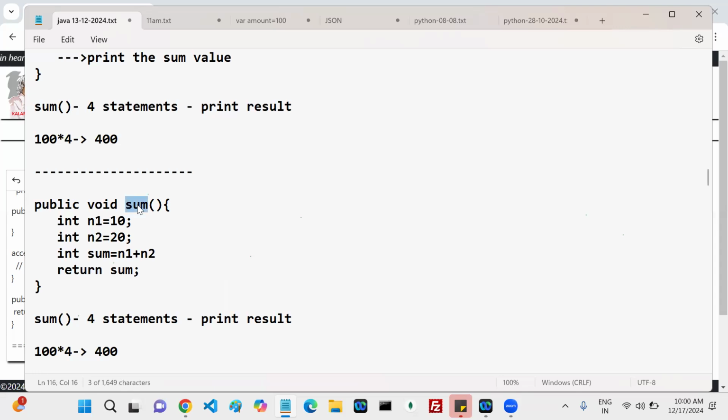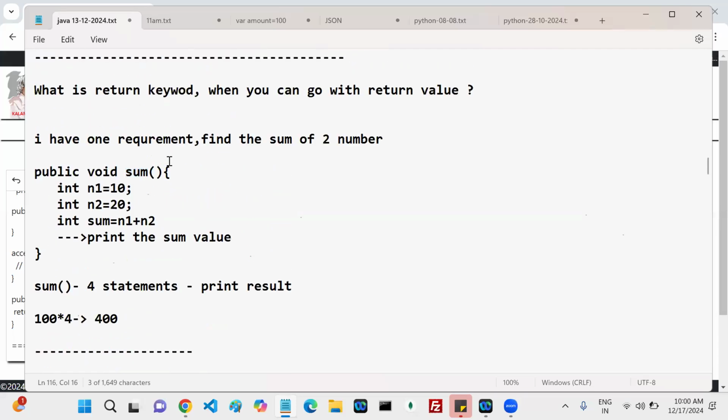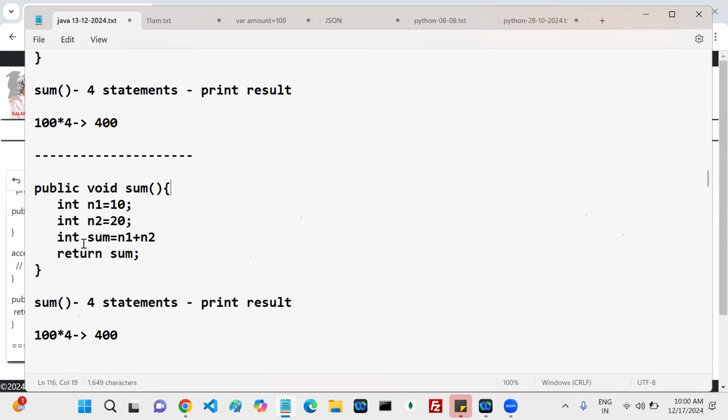Now tell me, what is the return type of my sum? Void. Something else? Come on. In the past, you had not written anything. If the function does not return anything, what is my return type? Void. In this case, does my function return anything or nothing? The function returns something, right? What does it return? It's an integer. So this void should be what now? Integer or not? Syntactically, yes or no?